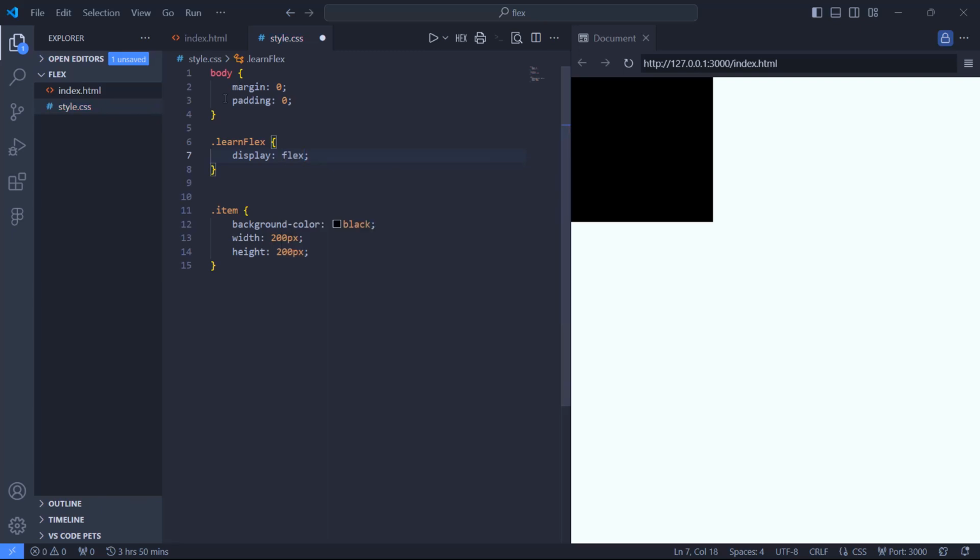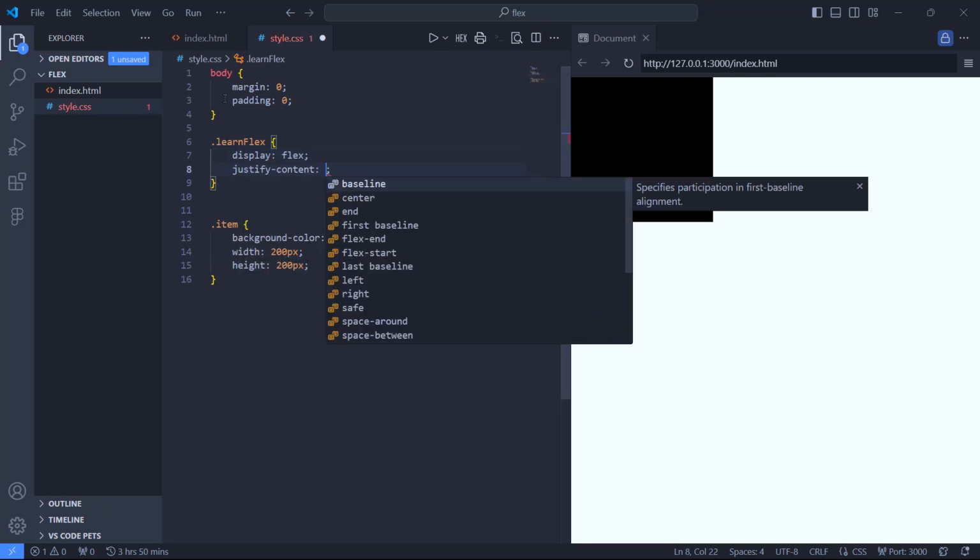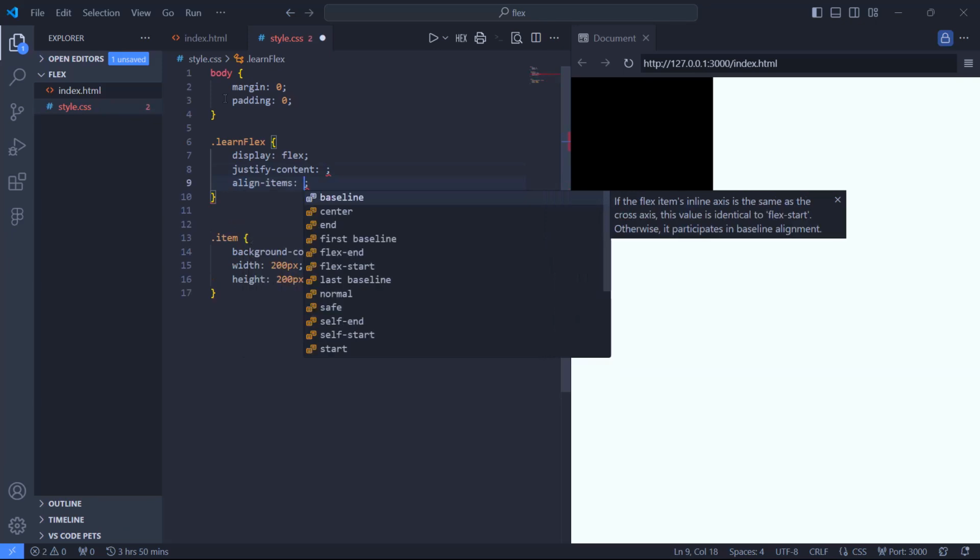This display flex gives room for flexibility on any web element we are working on. With this display flex, we are also going to talk about two more properties: justify content and align items.